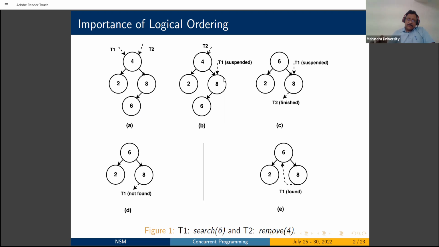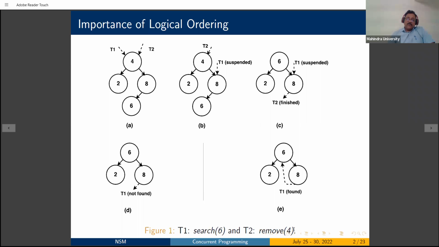T2 starts its operation and completes it before T1 is resumed. T2 performs remove of 4.